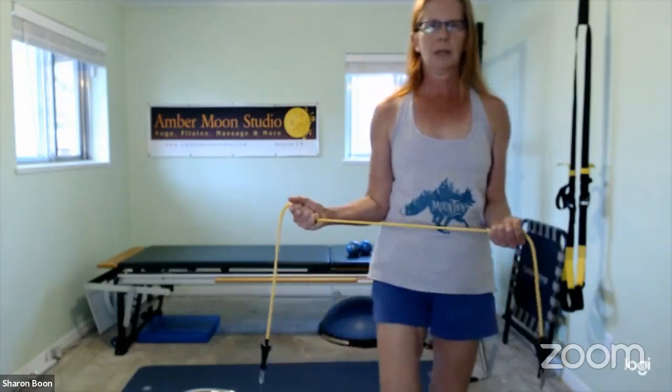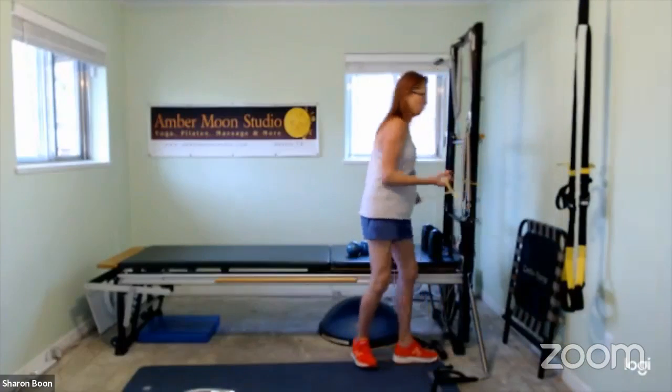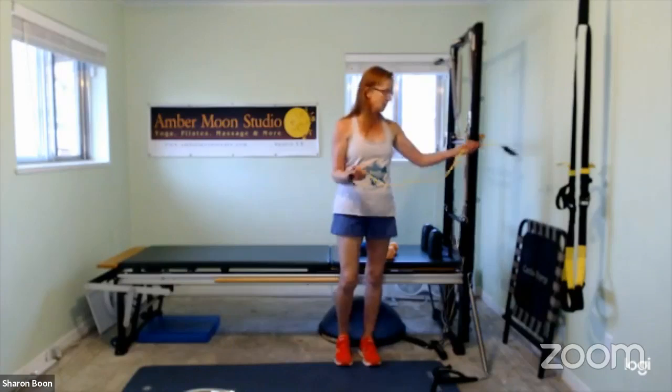And bring it out. Again, if you are hooked into an anchor point, you can continue to use that. You're just rotating out. Just in case you don't have an anchor point, I'm demonstrating this variation. So this shoulder, if you don't have that anchor point, is getting a lot of stabilization work here. We're working into that rotator cuff. All right, two more. You should feel the back of that shoulder blade talking to you. And then shake it out.